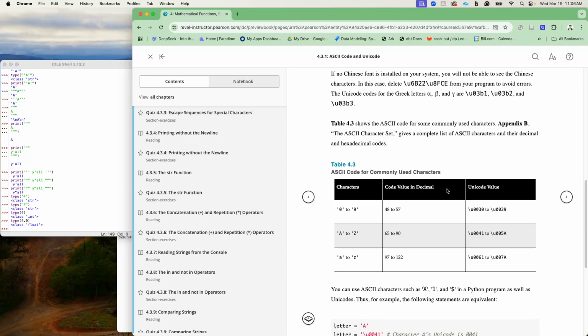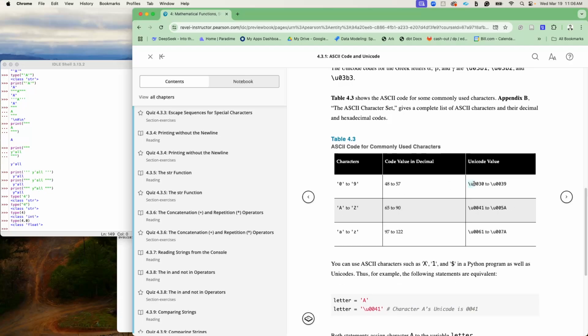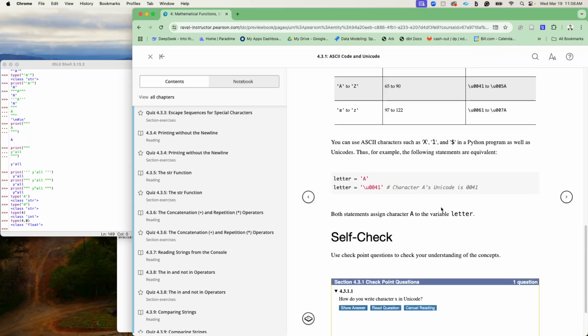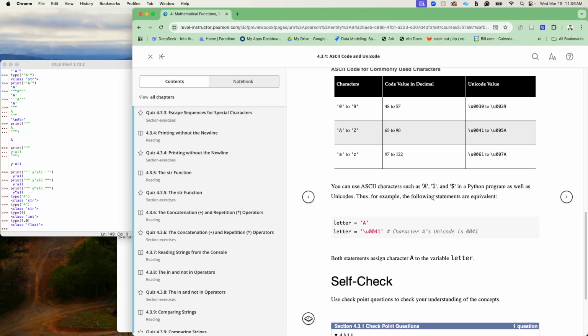Unicode, on the other side, is a scheme for representing all of the international characters. They're built a little bit differently, right? It always starts with the escape character and u, which signifies Unicode, and then goes from 0000 all the way through backslash uFFFF. All four Fs are capital. That should be covered here somewhere in the text, I'm sure. And ASCII is a subset of Unicode.